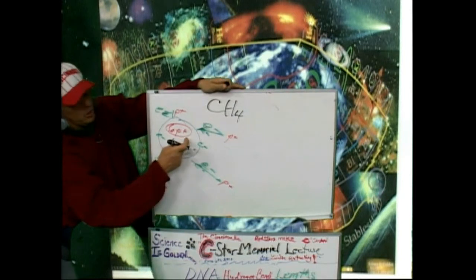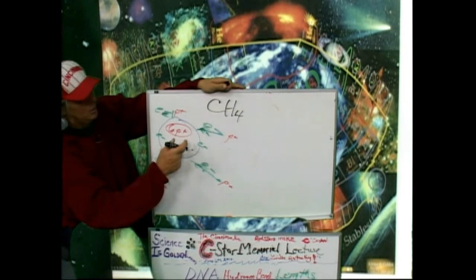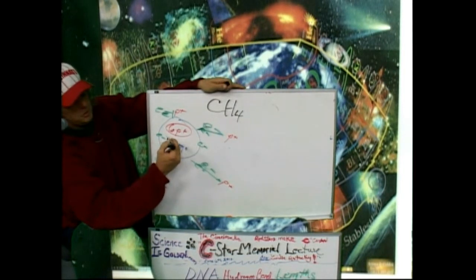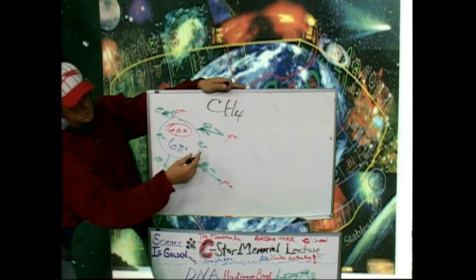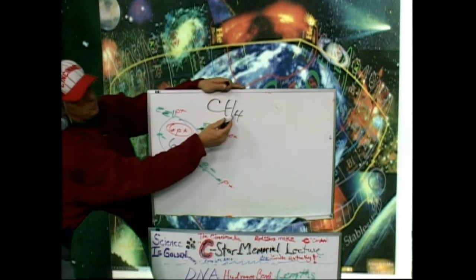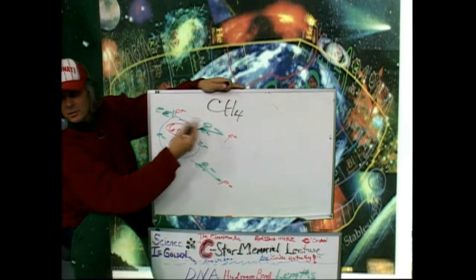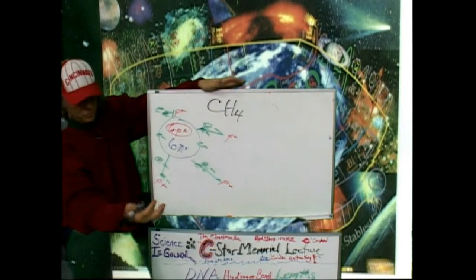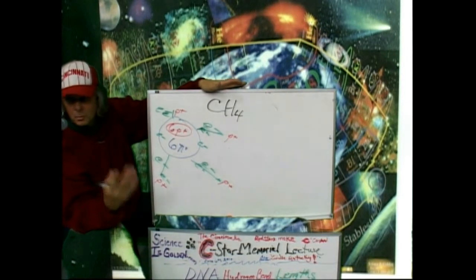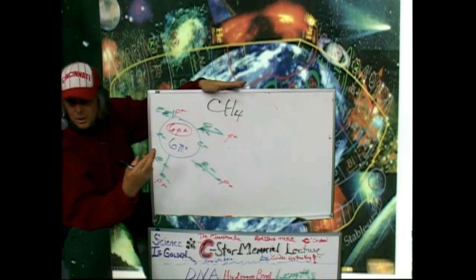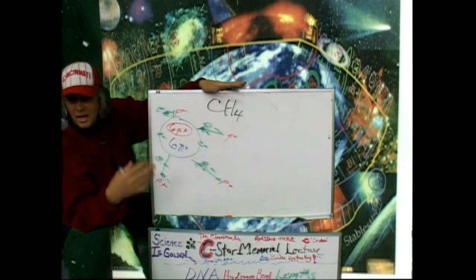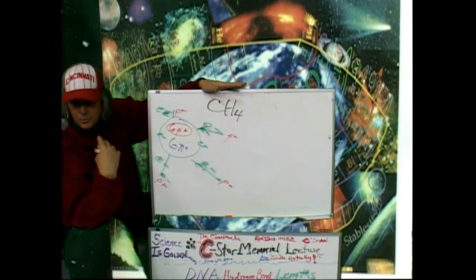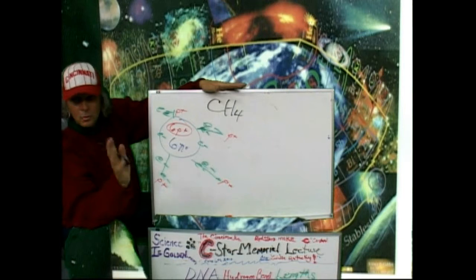So what you need to know is it's got a carbon with a mass of 12, two electrons in the inner shell, four in the outer shell. The hydrogen's brings four more. So now you've got the eight. This is a stable methane. So you'll find methane, one of the first molecules. Molecules are when atoms come and combine. So a neon atom or a helium atom, you don't call those molecules.